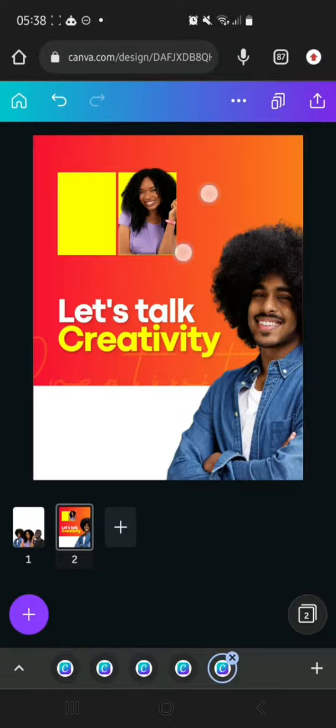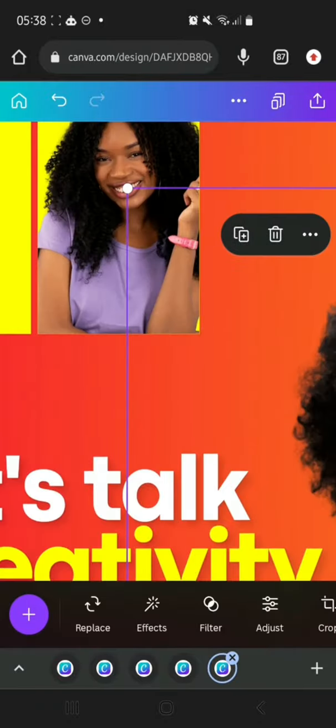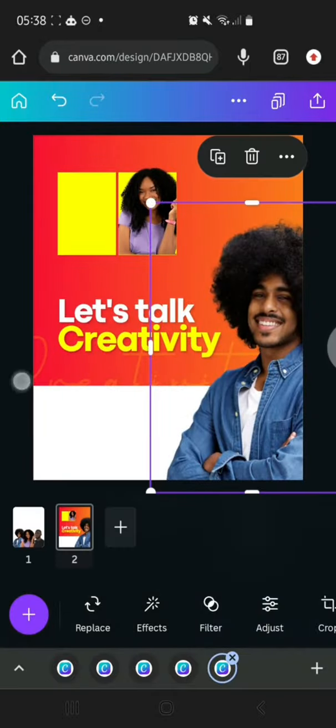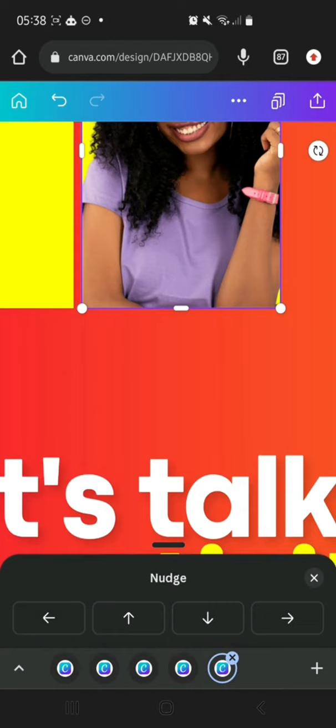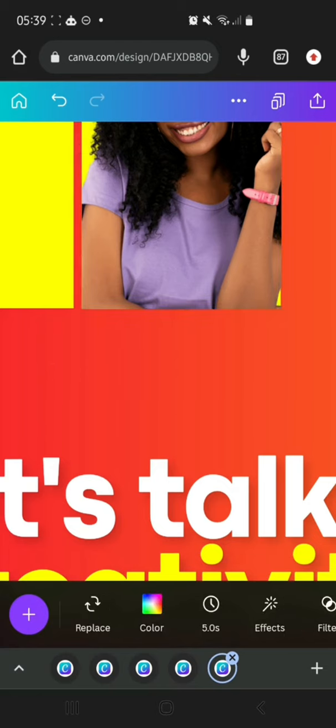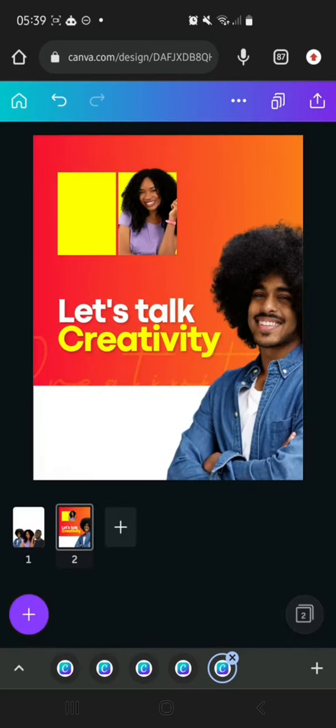And then I'm also going to bring in the image of that other guy. This kind of line is still showing over here, which I do not like. So I'm just going to use nudge to shift this down a bit, and also like this. Okay, that's done.